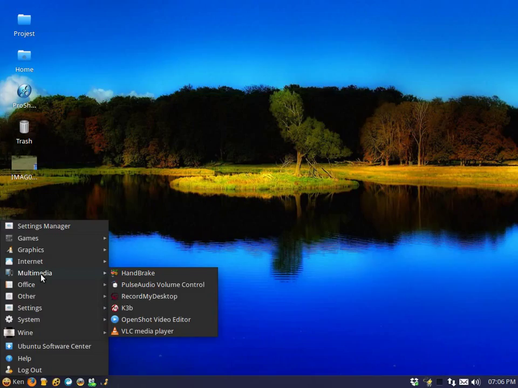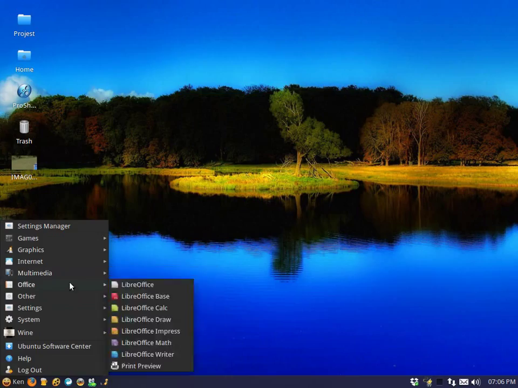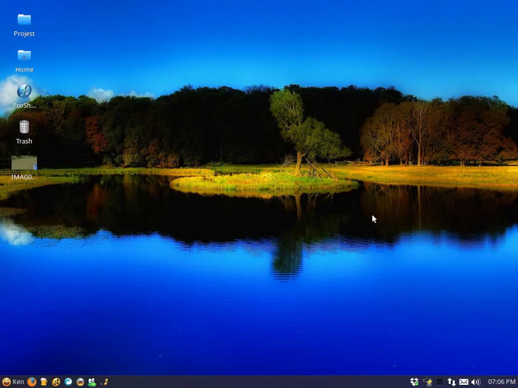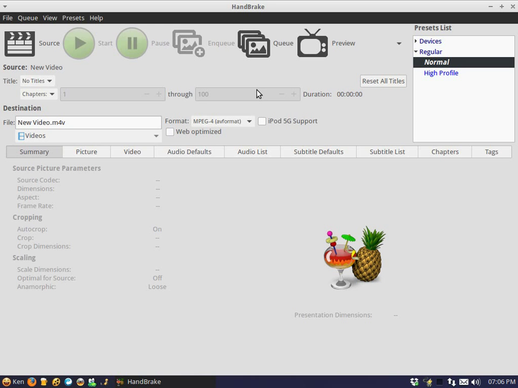I made VLC my default player, and now I'm telling you that I installed Handbrake by command line, and I do a lot of video conversions with Handbrake, mainly because YouTube would like for their videos to be of certain formats and what have you, and I got a copy of that, and I just set up everything here and convert it to their standards, and I'm in business.